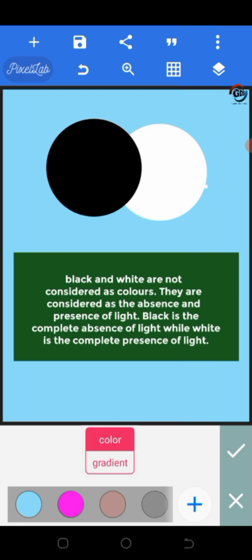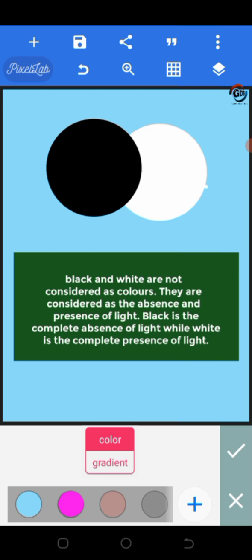Black is the absence of what? Of light. Okay, black is the complete absence of light, while white is the complete presence of what? Light. Okay, so black is considered as the absence of what? Color.